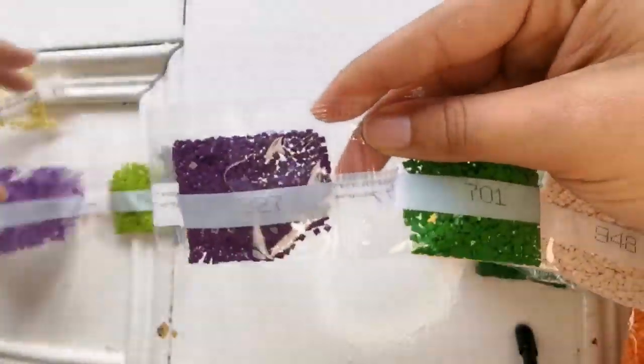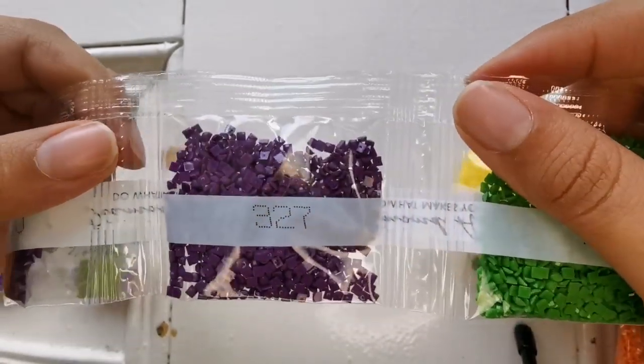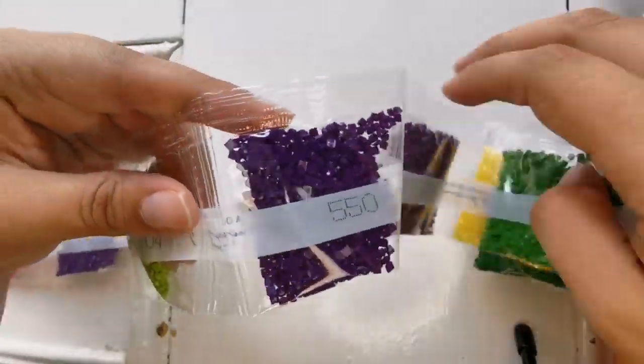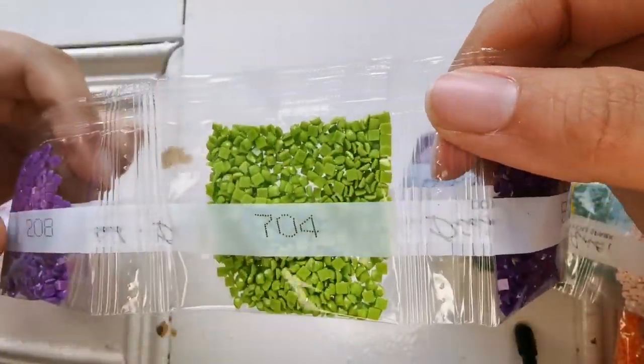Purple. All right, hang on. Can you see how purple? Not really. My light doesn't like it. Bye, baby. Woohoo. So pretty. My camera doesn't seem to like purple. That's going to be an issue.